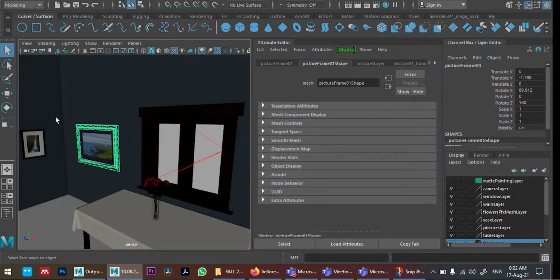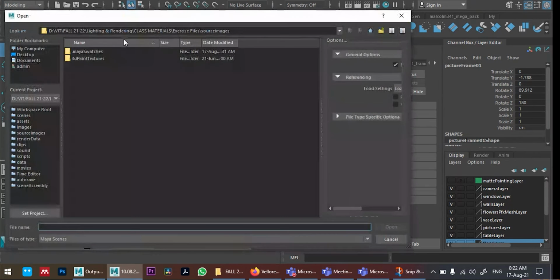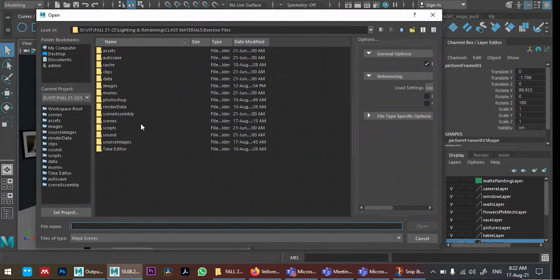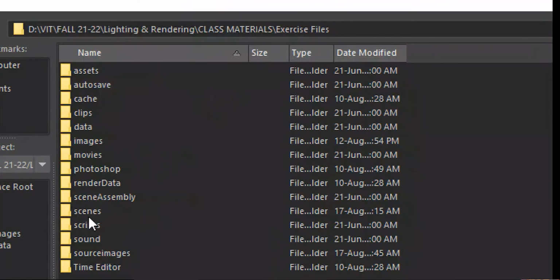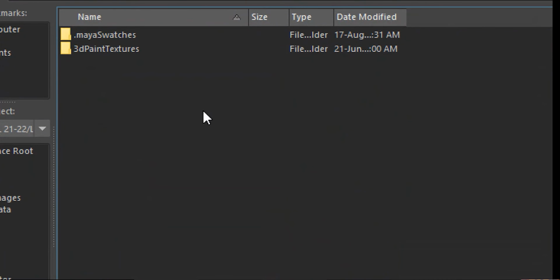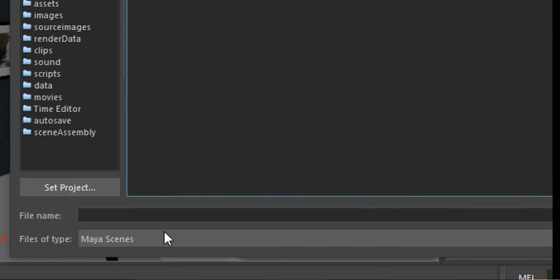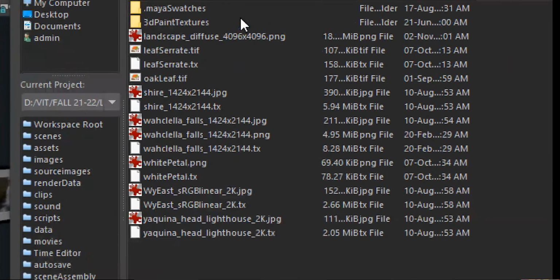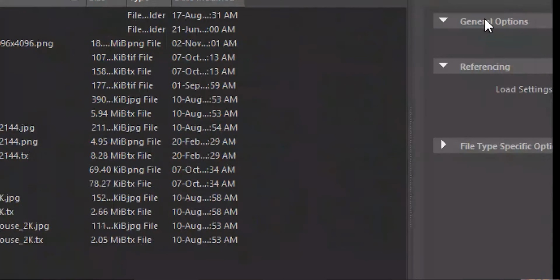And if you really want to know where these texture files will be saved, go to the open folder, and you can go up, and there you can see source images. So inside your project, class materials, look at that. Inside the class materials, access file VR. So our Maya file is saved in the scene, whereas the source images contains all the textures. Once you go here, you can see all the textures, but you can't see from here because just click all scenes. You see that, right? So these are the textures we have there.